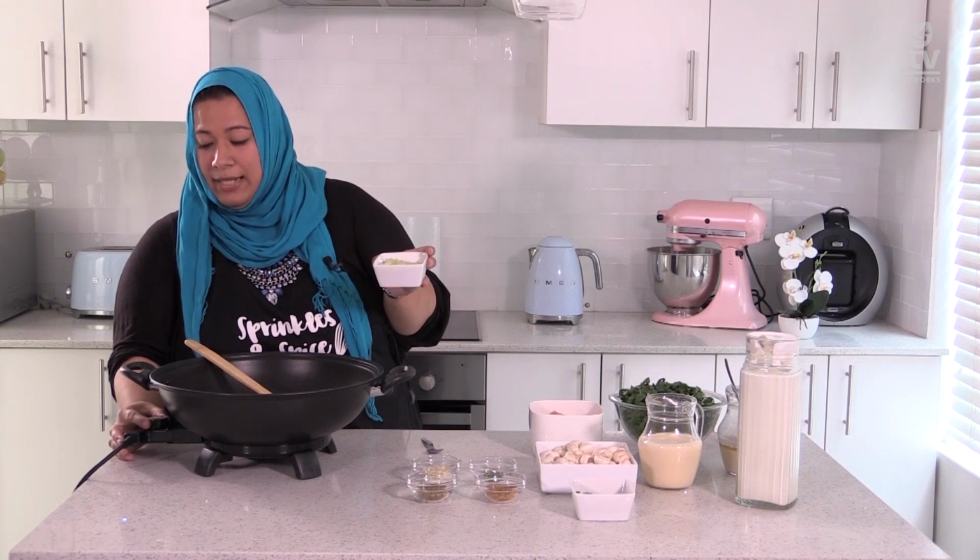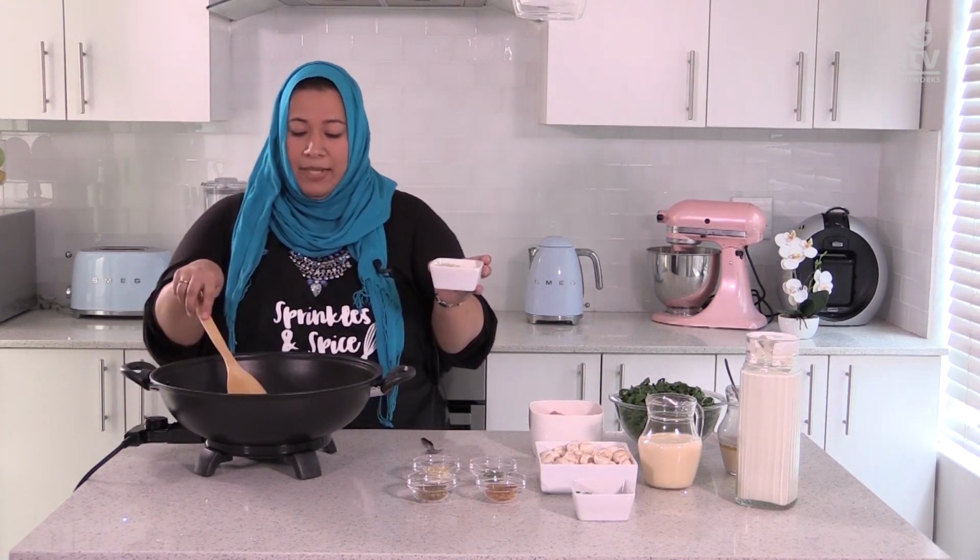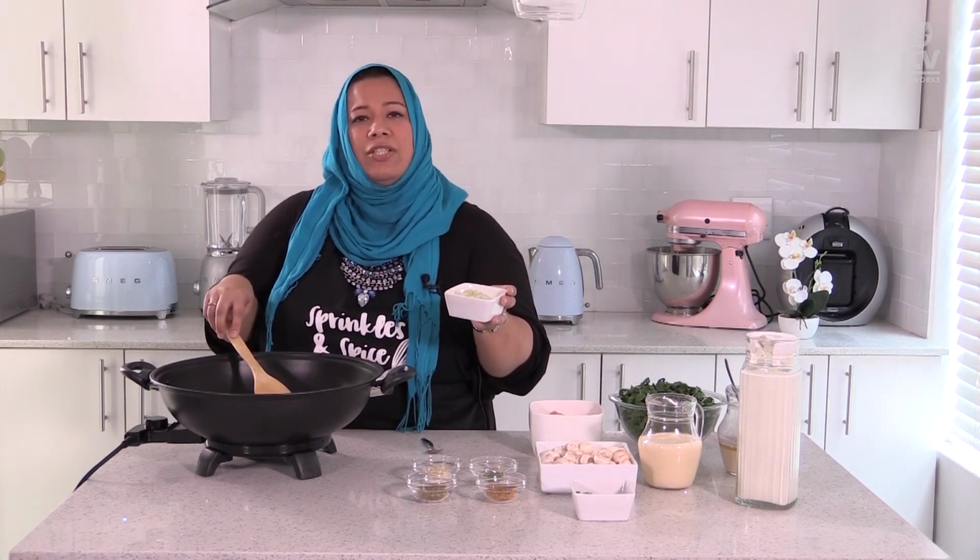You can use ghee, like I said. The difference between butter and ghee is ghee just gives it a much nuttier taste. To me, I always like using butter, because the whole concept of making a white thick sauce and using butter before you start, it just works out perfectly. So whenever I make a pasta sauce, I always start with butter.